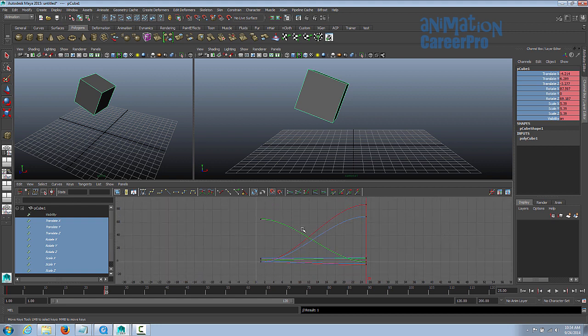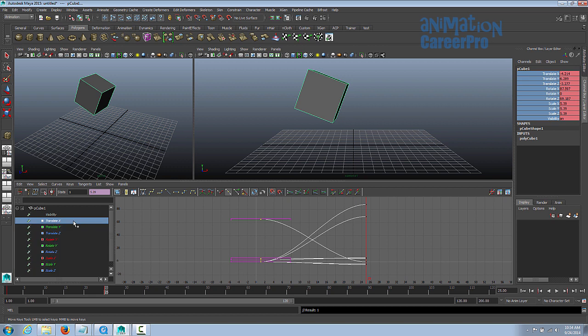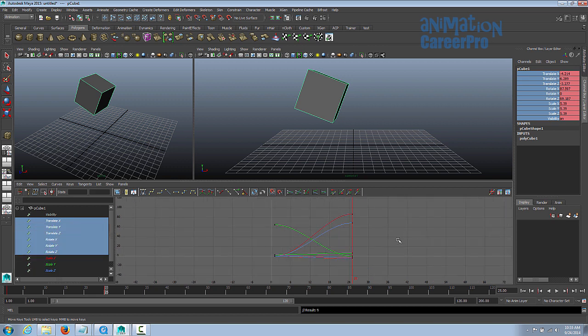You'll see that we have a keyframe on all these channels, from translates, all the translates and rotates. Now we have some kind of animation going on. And you can scrub over and see it from frame 1 to frame 25. Now what's happening in the middle can be changed in the graph editor. You can set a new keyframe and change the animation. Say I went somewhere in the middle and I pressed S.